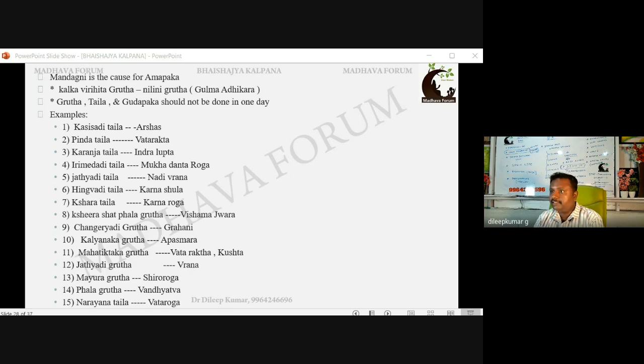When you have to write the prescription and pathya, the role of Rasashastra, Vaidya kalpana, Dravyaguna and Swasthavritta is very high. So you have to put maximum effort into memorizing the dravyas and their indications, all the formulations and their utility. At least some 50 formulations should be on the tip of your tongue.